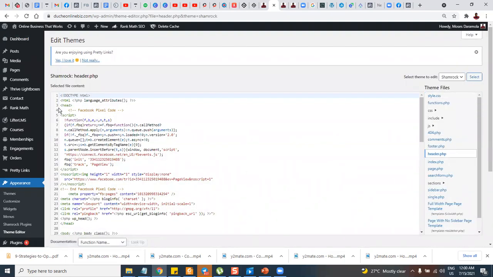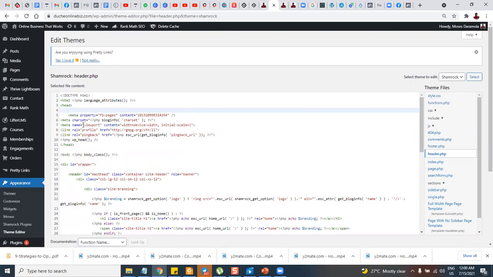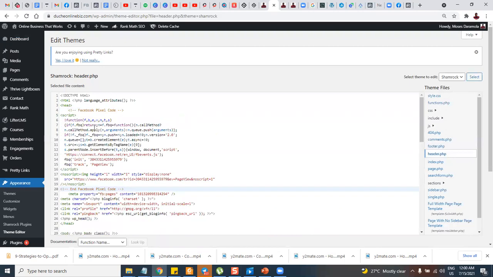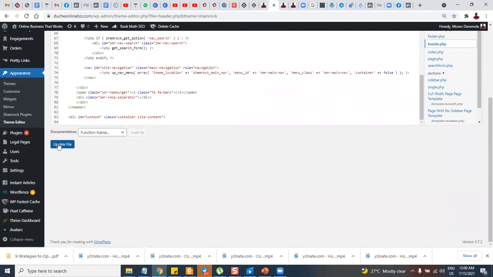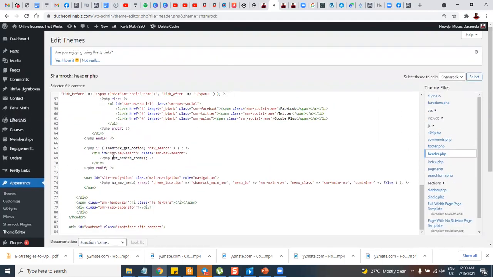Then after, below the header, we see these codes. You see page view, you see the scripts. End of page view. This is the end of the Facebook code, that was the initial one I installed. What you just do is, between the header and the end of the header, just come here and paste it. When you are done, you come to update file. File edited successfully.